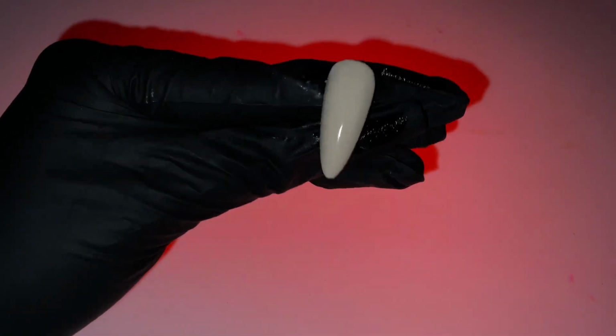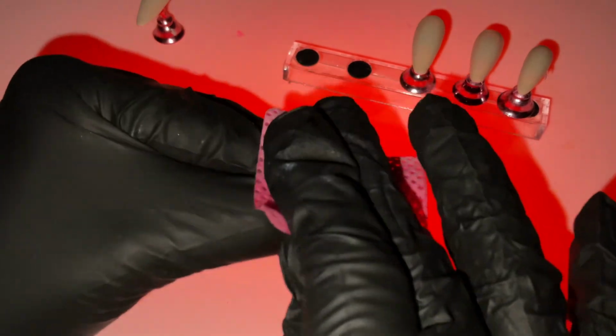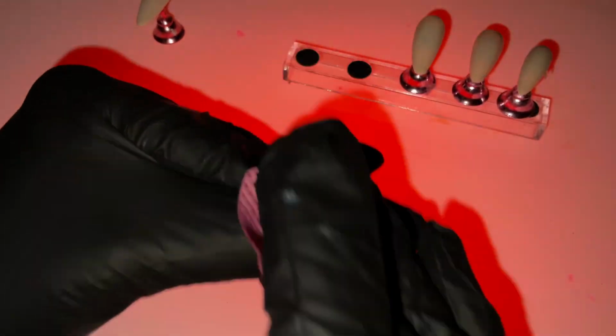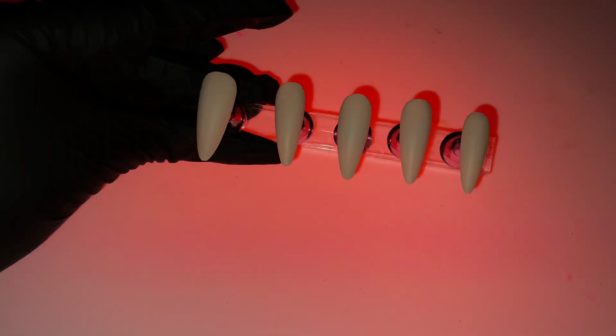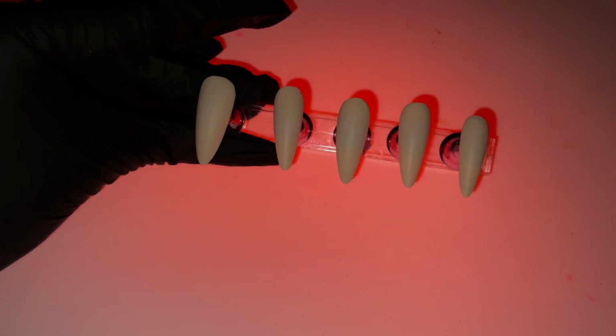So I just like to apply a thin layer of matte top coat, fully cure that, and then of course to get the matte effect you need to wipe it off with 70% isopropyl alcohol. And then like I said, don't worry about not being able to have a glossy top coat after, you can still apply your glossy top coat at the end and have a shiny finish when you finish all of the nails and you've done all your nail art. So here is how all the nails are looking with the matte top coat.